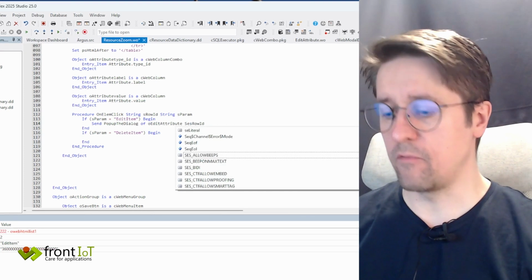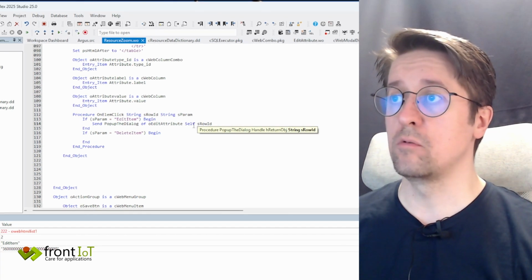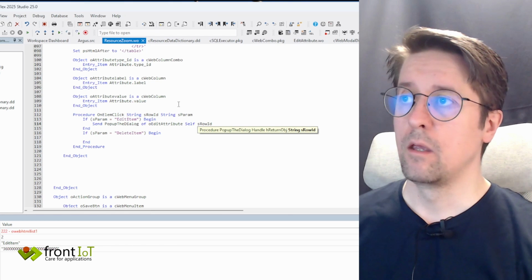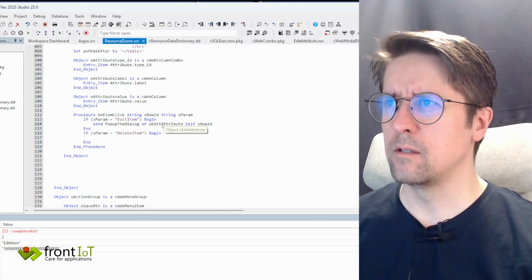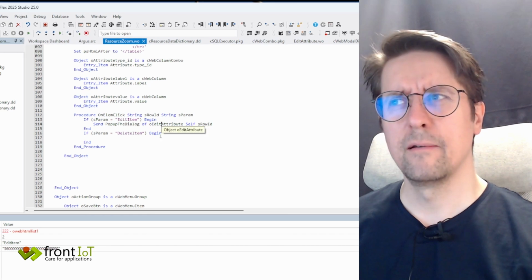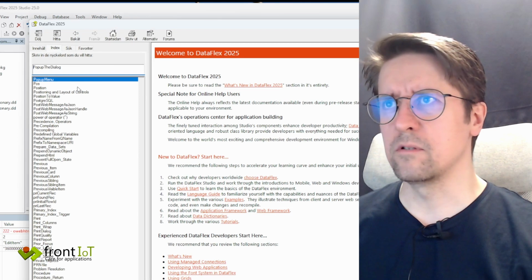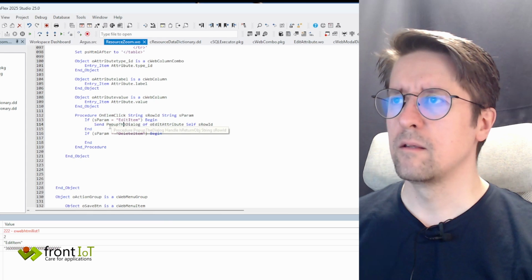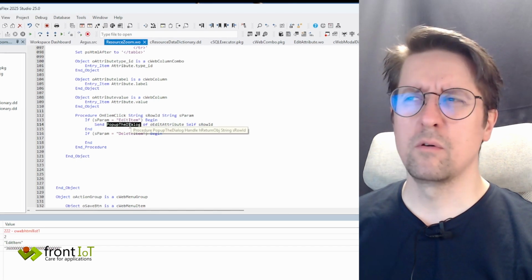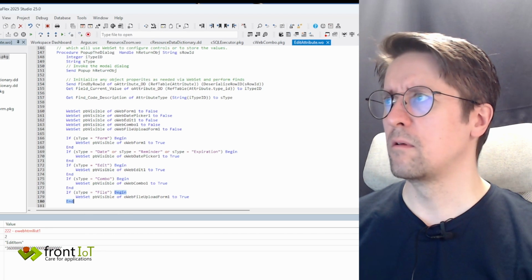It should be self here as well, so that it knows where to return. So if we look at the, where will we look for this? Edit dialog.